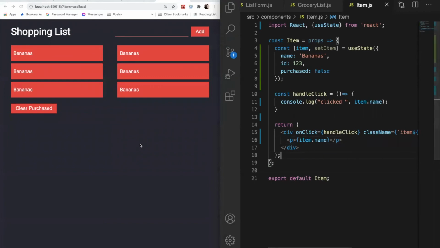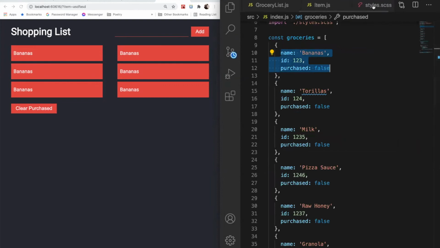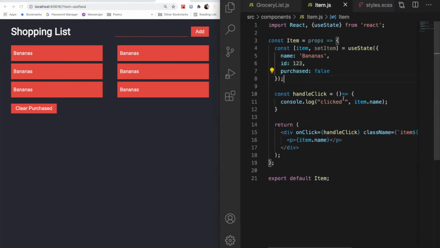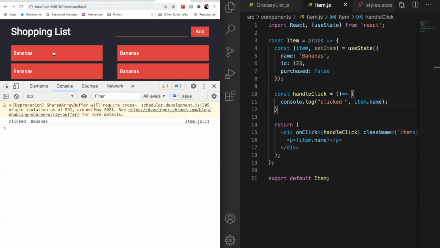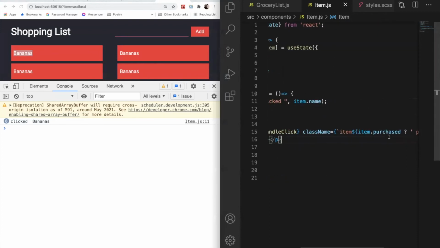Cool deal. So now this is exactly what we'd expect. It's still going through each of our different items inside of the grocery list, but now I've created a temporary item in its place. This is so that we don't need to access our state values initially. We can test out how to build this just inside of this component. If I click on these, it still works. So what I ultimately want to do is every time I click on this, I need to flip the value of purchased.